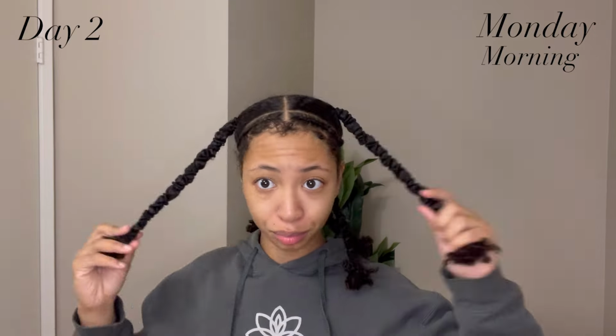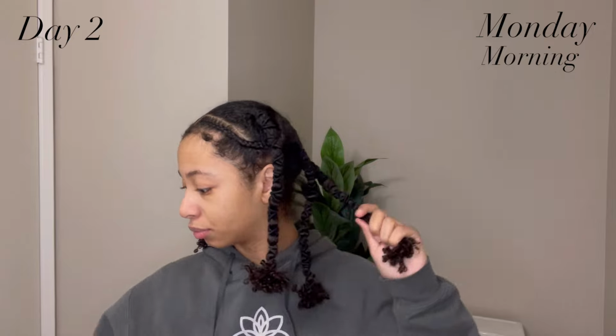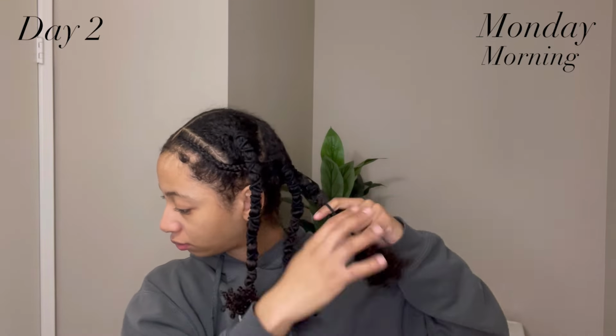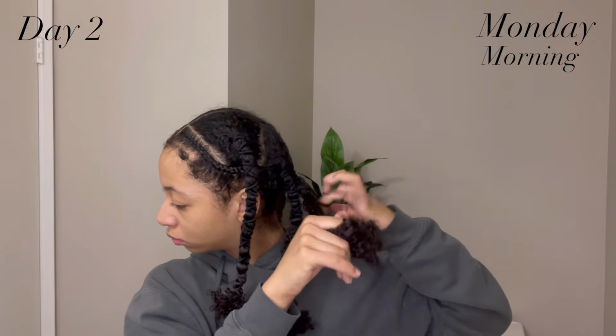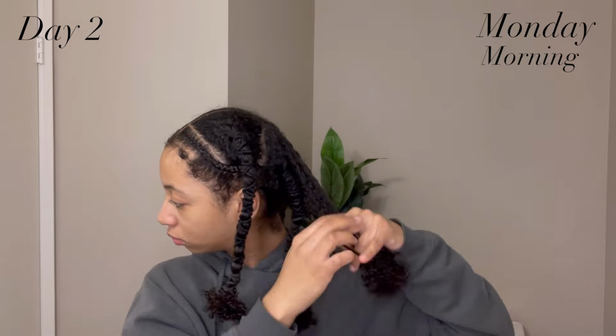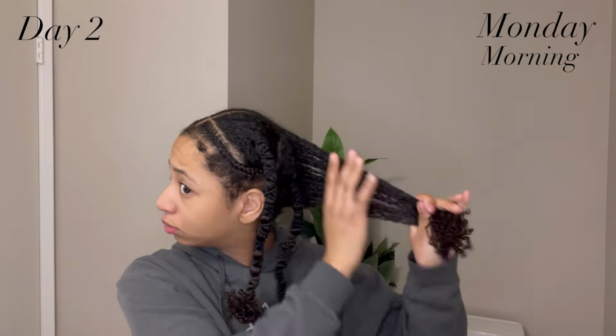So this is the next morning, day two. I'm gonna go ahead and remove all of these hairbands. So this back section did shrink up a lot, so I'm gonna go ahead and stretch it with my blow dryer.